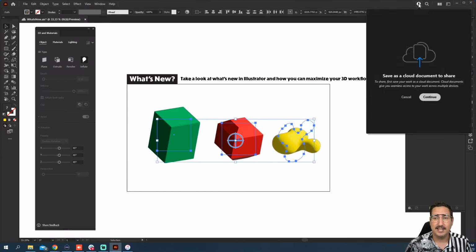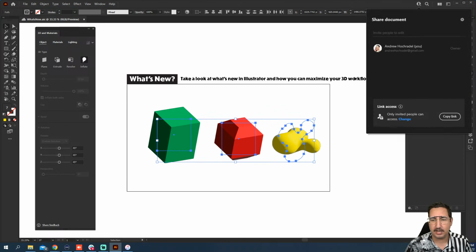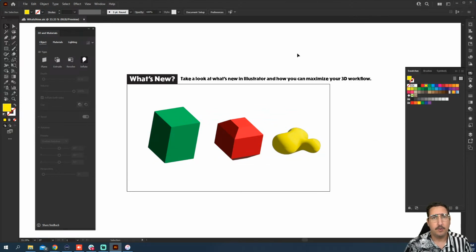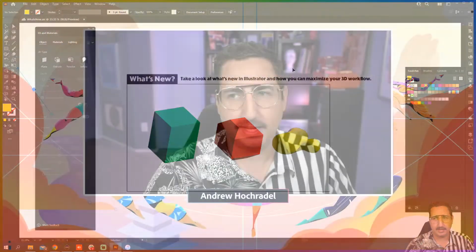Easy as that. If you've never used Cloud Docs before, they're super helpful and they allow you to do stuff like this. Clicking right here, we can now share this with someone for review, right? We can copy link and share it for review. Once I share that link, it is going to give me a link that someone could take a look at. So I'm just going to copy this link real quick and we're going to open it in browser so that y'all can see what that looks like.